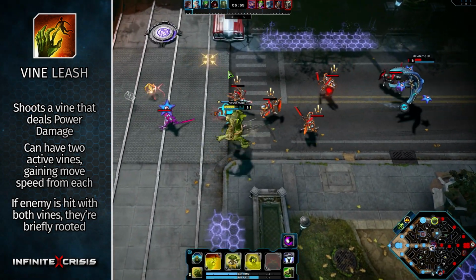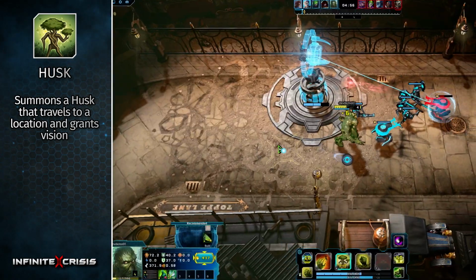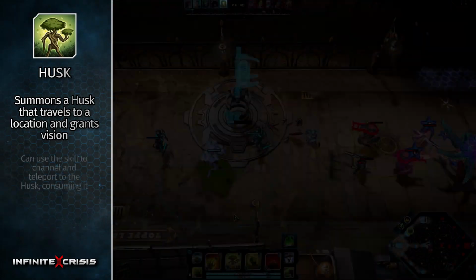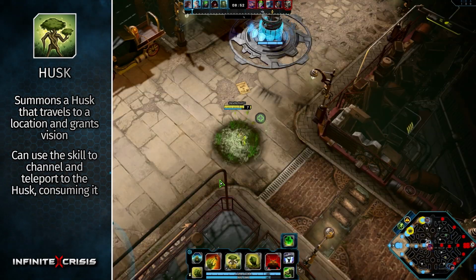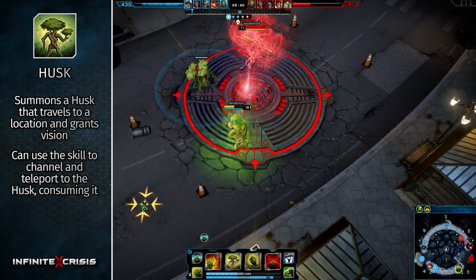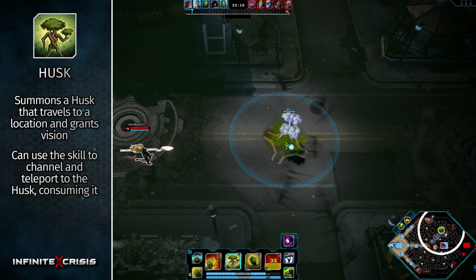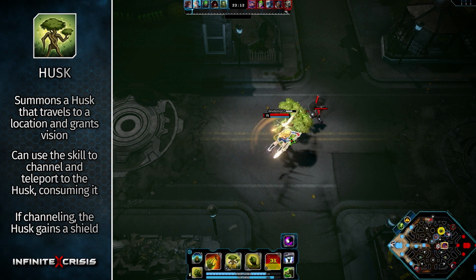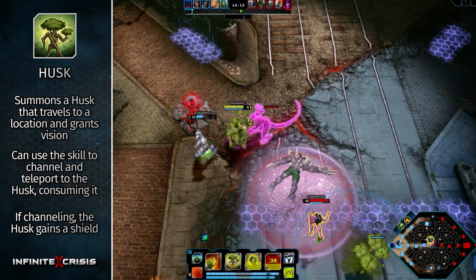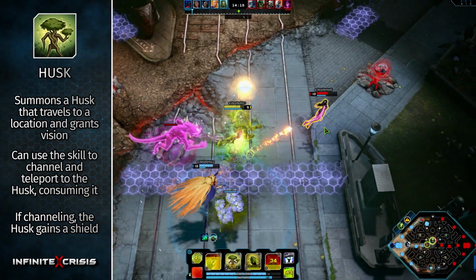Husk summons a husk that travels to a target location and grants vision. After the husk reaches its destination, Swamp Thing can use the skill to channel and teleport to the husk, consuming it. Husks are fragile and can be destroyed with just one basic attack. However, if Swamp Thing is channeling, the husk gains a shield that blocks 2 additional basic attacks. Surveillance cameras cannot reveal husks, which are only revealed when an enemy champion is standing nearby.